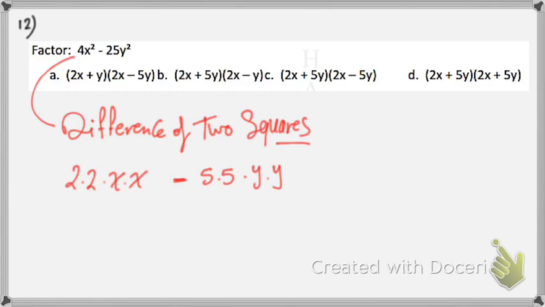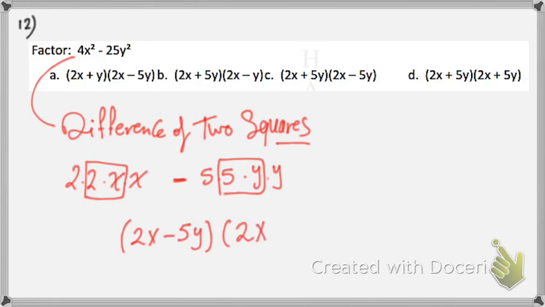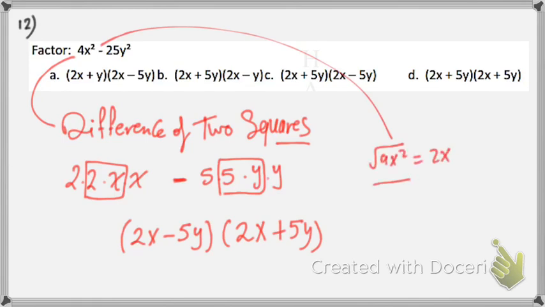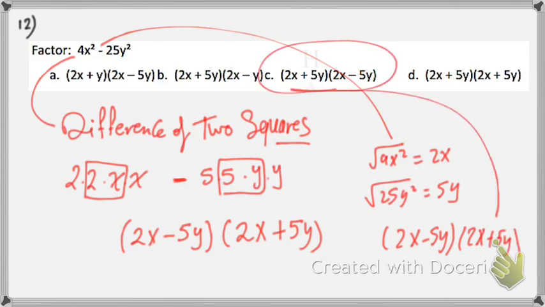So how can we factorize the difference of two squares? By opening two brackets, one of them positive and the other negative, and taking one of the 5 and one of y, one of the 2 multiplied by 2 and one of x. So it's going to be 2x minus 5y multiplied by 2x plus 5y. In another method, we can say that we are taking the root of 4x squared, which is 2x, and the root of 25y squared, which is 5y. So it's 2x minus 5y multiplied by 2x plus 5y, and the answer is C.